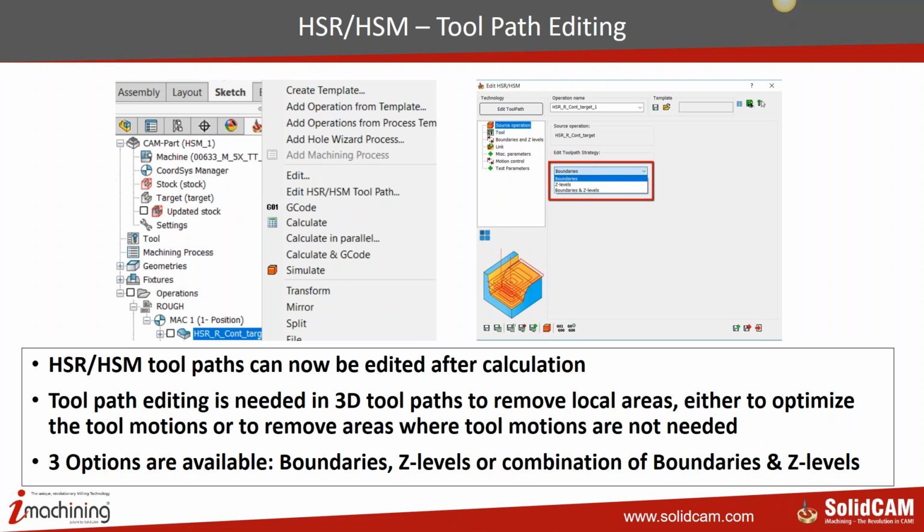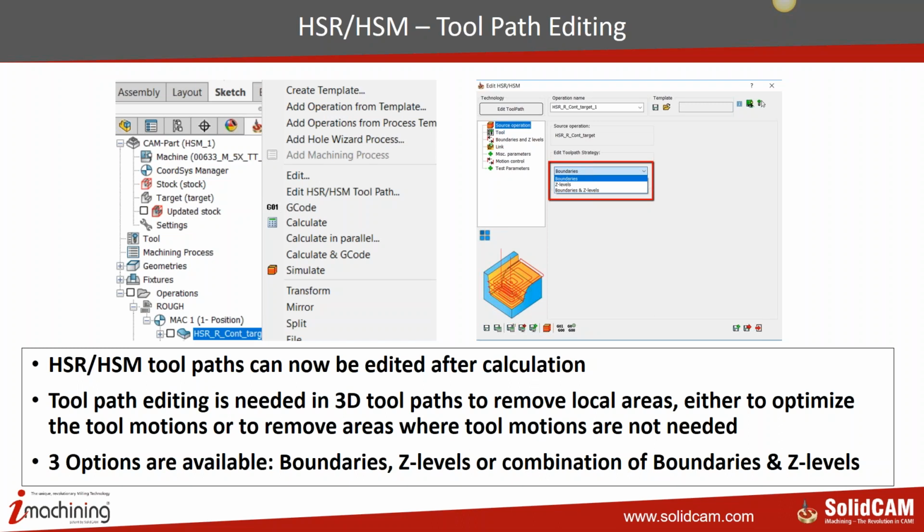They become very handy. Now in toolpath editing, we have got about 4 or 5 different options, out of which we have just integrated the first 3 options, which is basically editing by boundaries. You could create boundaries and chop the toolpath either outside the boundary or within the boundary.